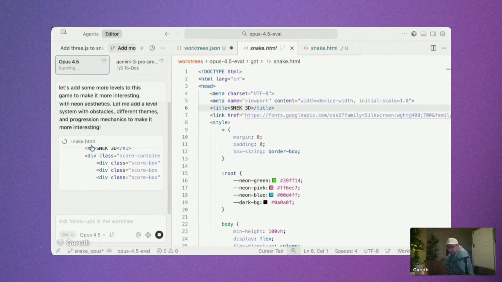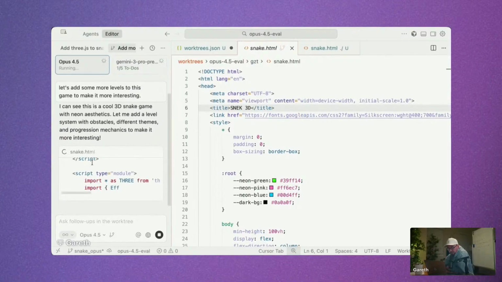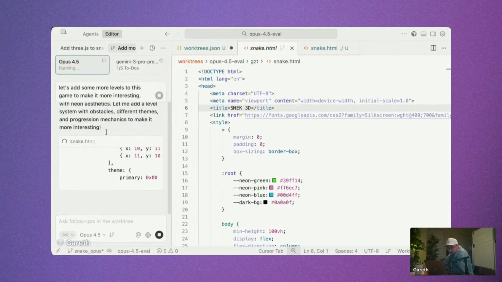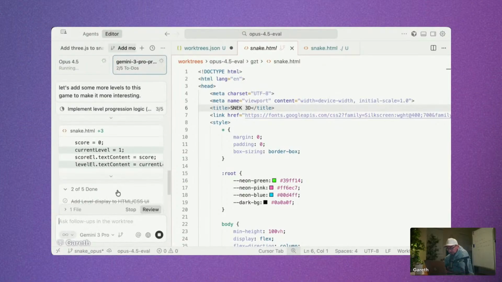Okay, so Opus is running. Gemini is still going. Seems like Opus is probably going to finish first. Yeah, we'll see. Still going. My machine sounds like it's on fire.